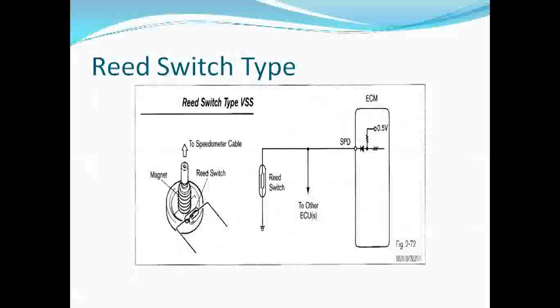At this particular rotor, the sensor is positioned perpendicularly over it. As the rotating part turns, the sensor also rotates with respect to the speedometer cable, and that cable is guided towards the speedometer. This reed switch will generate electrical pulses for the ECM, the electronic control module, the electronic controlling machine.